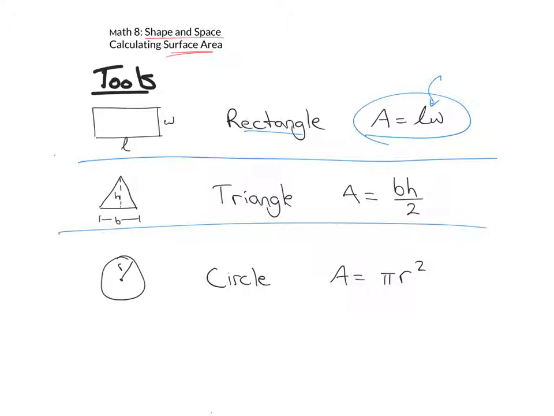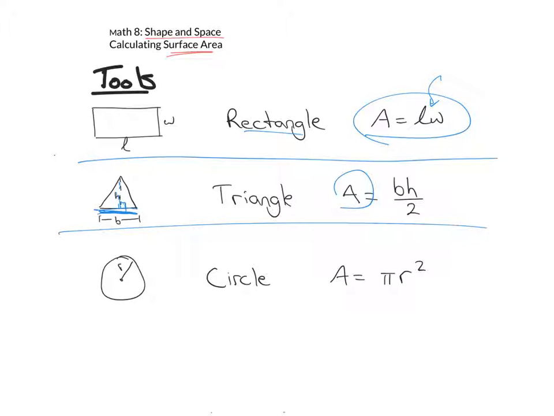Next, you need to be able to calculate the area of a triangle, and that's area equals the base times the height. You can think of the base as the bottom of the triangle. Height is from the bottom straight up to the top. It has to be straight up, and quite often we'll put a little symbol to tell you that angle is 90 degrees, a square corner from the base up to the top. Whatever you get when you multiply the base times the height, you divide by 2, and that gives you the area of the triangle.